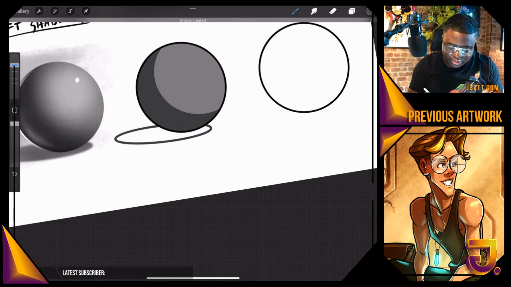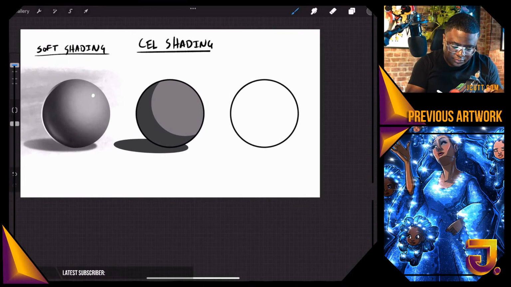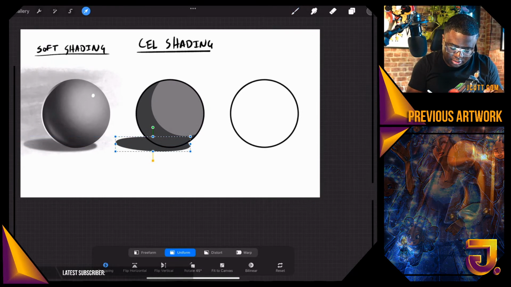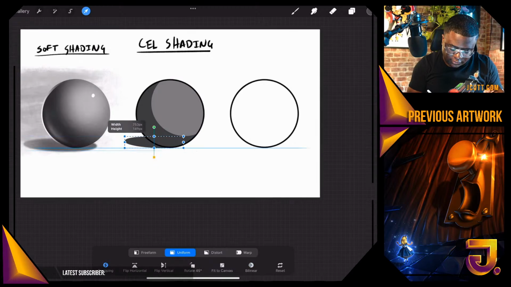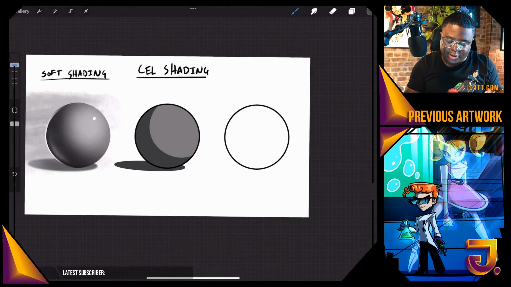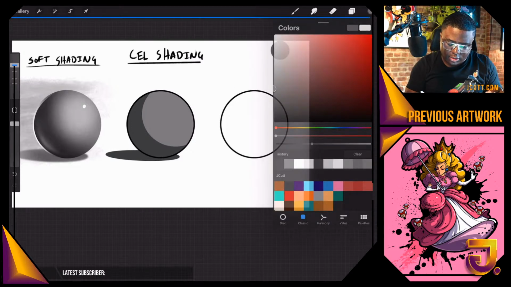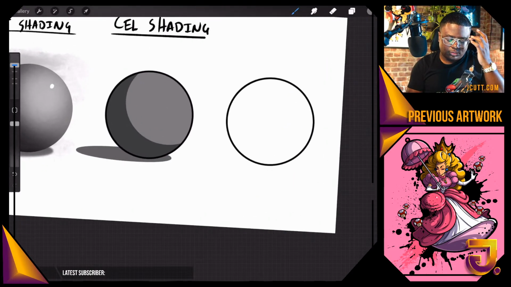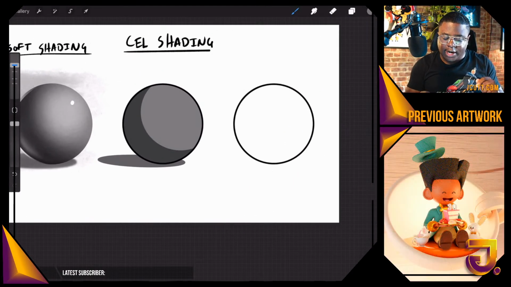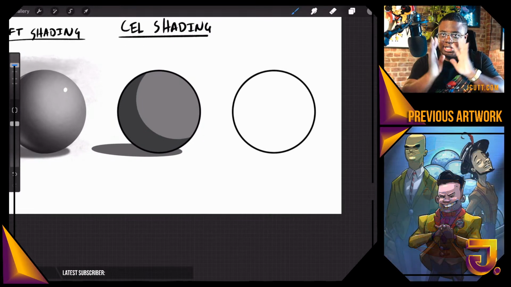Okay. Fill it in. Let me raise it up a little bit. Oh, flatten a little bit. So two. Okay. I want that to be a little bit lighter. Okay. All right. So now we got that first base of shading.